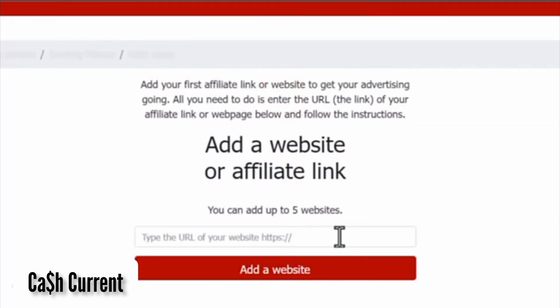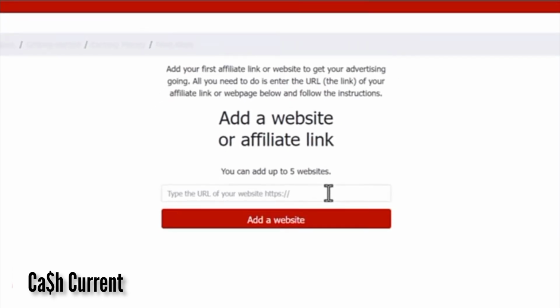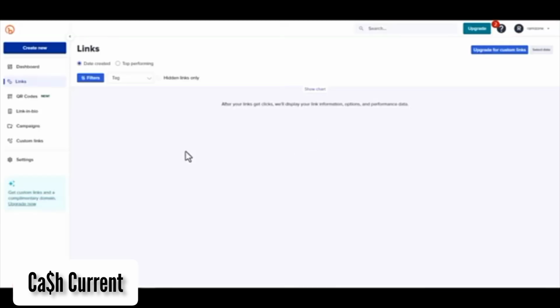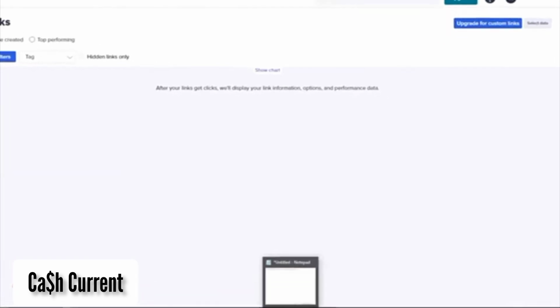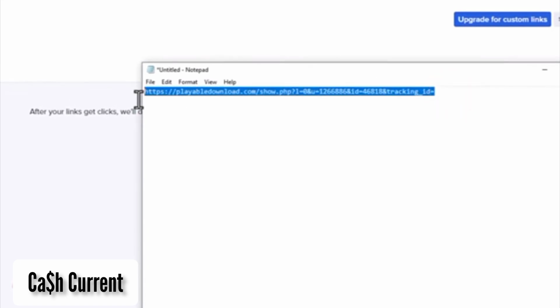And here is where we are going to add our affiliate link, or the link that we generated from the CPA grip. Remember guys, anytime that anybody clicks on that link and performs the action, we are going to get paid $21.90. So you want to go back to your CPA link that you would have saved earlier, and I've got mine in the notepad. You want to copy it and then paste it directly into the traffic ad bar.